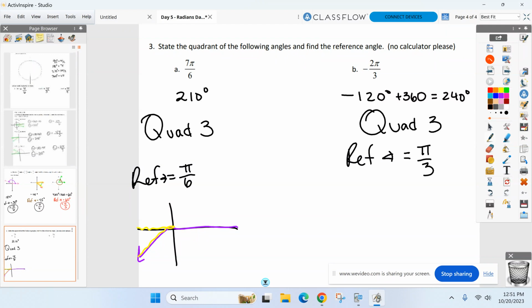Yep. Now, I don't know if it's in this assignment you're about to do, but if it's not 30, 60, or 45, let's just say it's 80 degrees, I don't have anything for you. So you have to convert that into radians. There are some degree measures you're going to have to convert. But at least you can still go quick, because what's pi? 180. So you can plug 180 in every time you see pi.